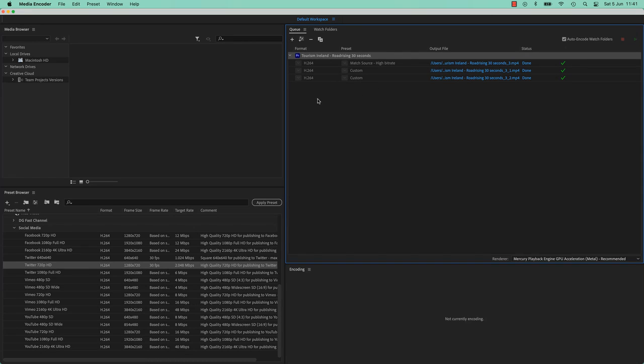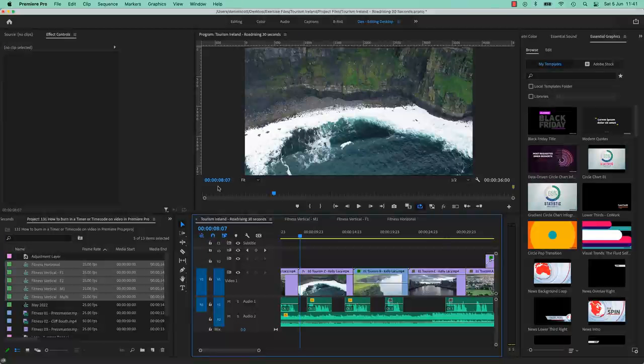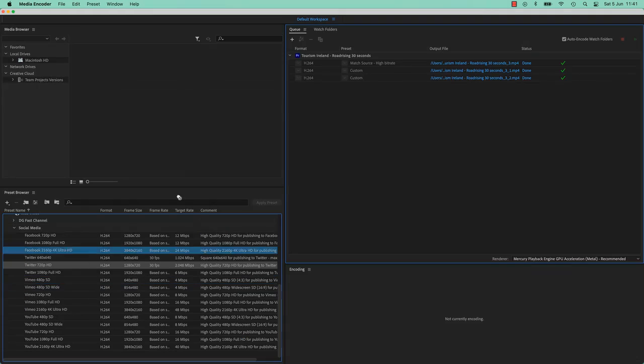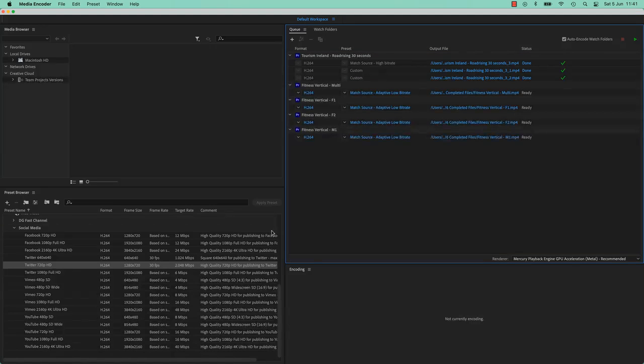The reason you do them separately is when you've actually got different files. Okay, so I might have these guys here. You can actually drag it straight to Media Encoder. I'm a big fan of dragging things to where they should or might go. On my Mac I can hold Command Tab. I think it's Shift Tab, Control, maybe the Windows button tab on a PC, and you can just drag it straight to Media Encoder. Or like me, I've got a separate monitor that I normally use when I'm not recording, so I'll just drag them straight into here and get them rendering out. But because they're separate videos, they need to be separate. They can't run parallel because they're not the same thing.